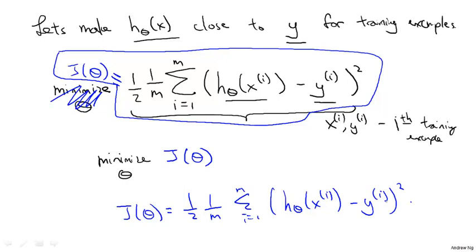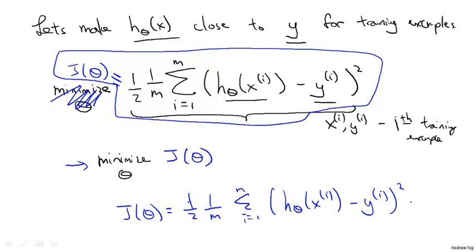By the way, I realize some of you may have seen this sort of least squares cost function, or may have seen linear regression or ordinary least squares before. And what we're going to do in the next few videos is derive a couple of different algorithms for solving this minimization problem, for actually finding the value of theta that minimizes this. And later on, we'll actually generalize this least squares model to deal with nonlinear problems as well as classification, rather than only regression problems.